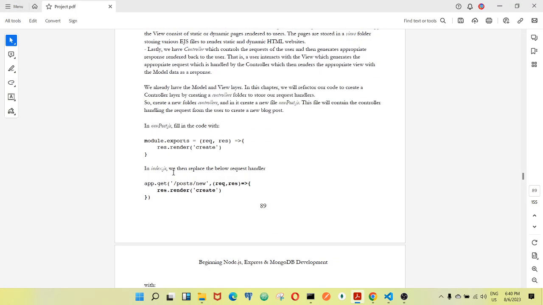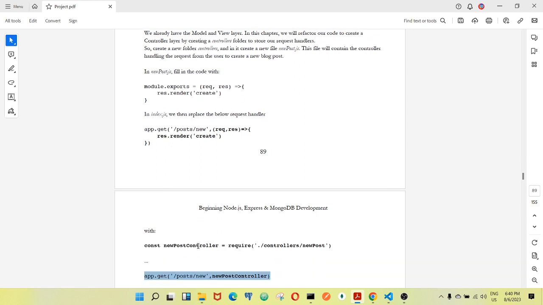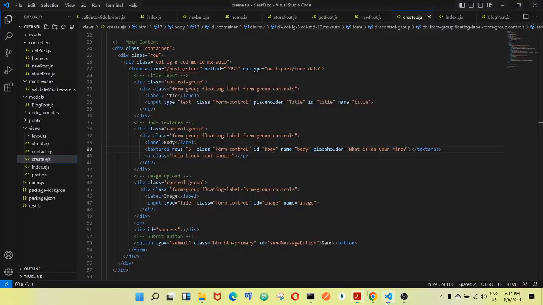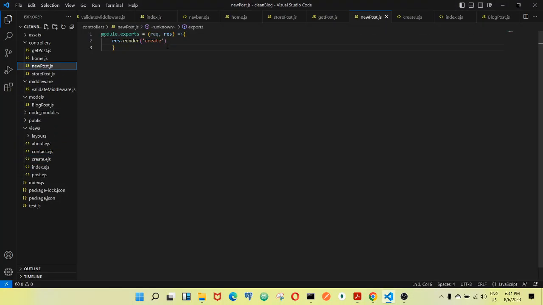In index.js, we then replace the below request with const newPost = require controller. So now we remove the get request, and we require our newPost.